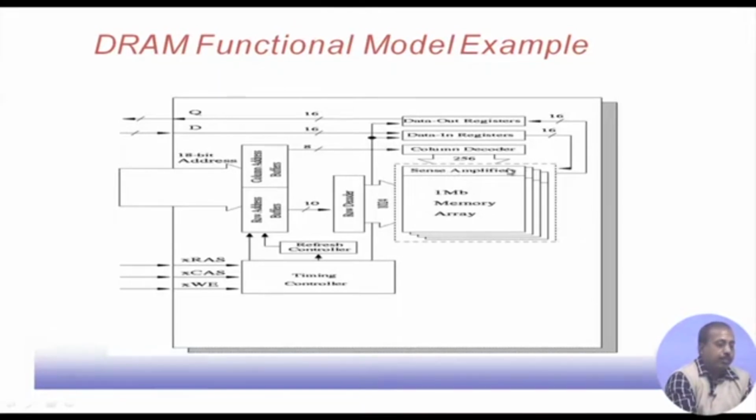And we have sense amplifiers at every column, so that the difference between the bit and bit bar lines is amplified, and these values will be stored in the data out register for the read operation. For writing, the value will be written onto the data in register, and from there it will go into the memory cell. Now, there are timing controls that control the read access, the refresh control, and all of these. That will activate different modules within this DRAM.